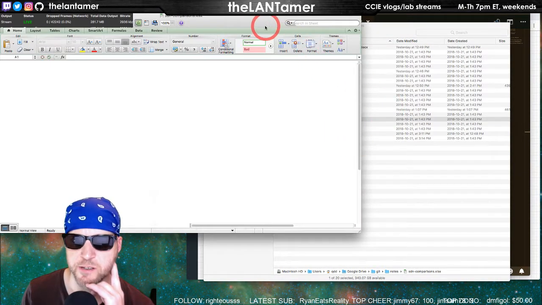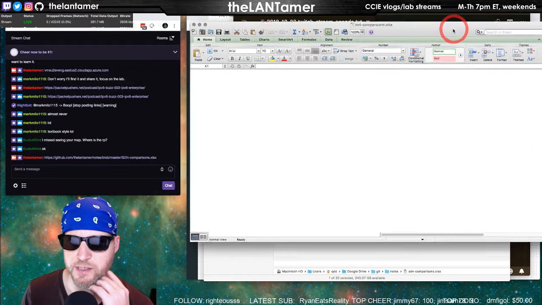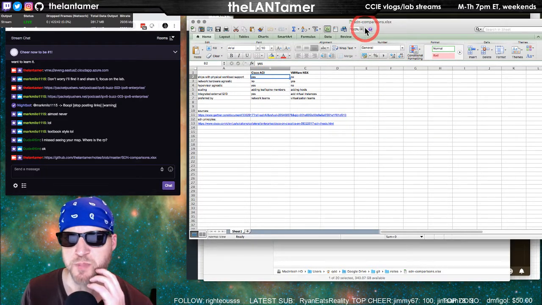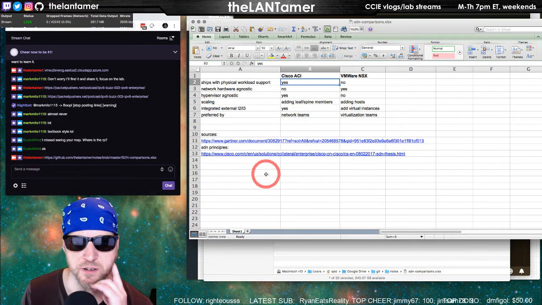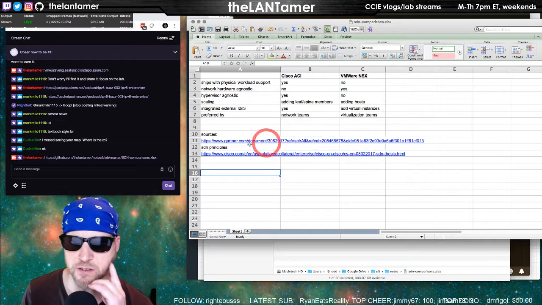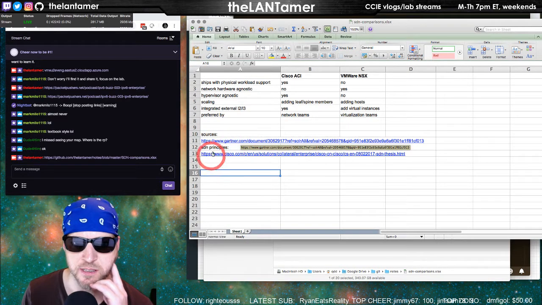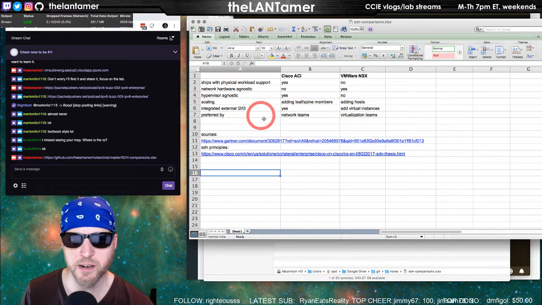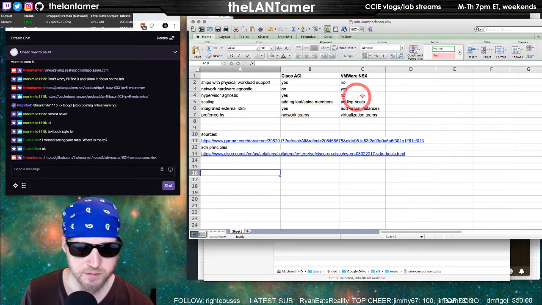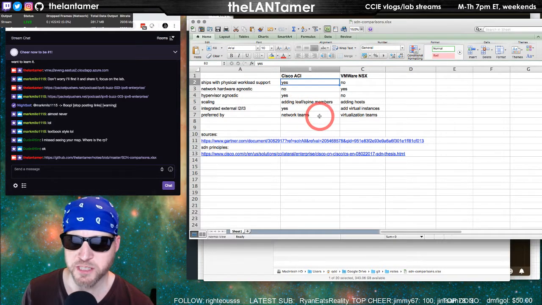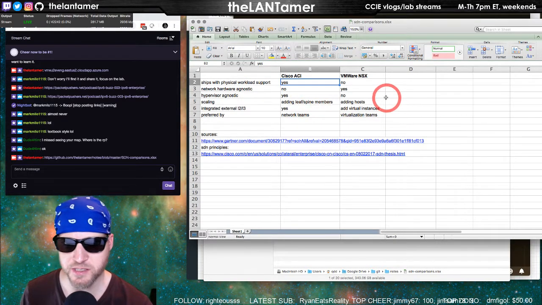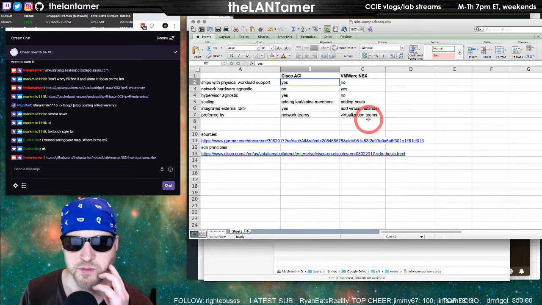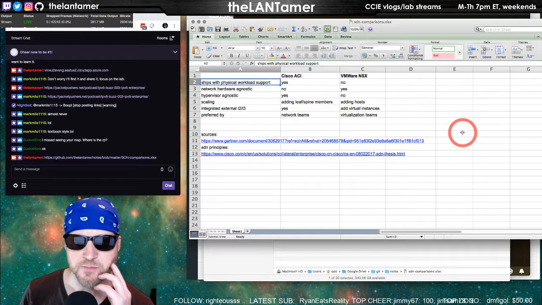This is really, SDN comparisons is not a good name. This is really like SDN controllers comparisons. So based on the research I found, and these were the best articles I found, I linked this Gartner. I was having difficulty finding something to really compare these two. You can find information about Cisco ACI, you can find information about NSX, but how do you really compare them one to the other, right?